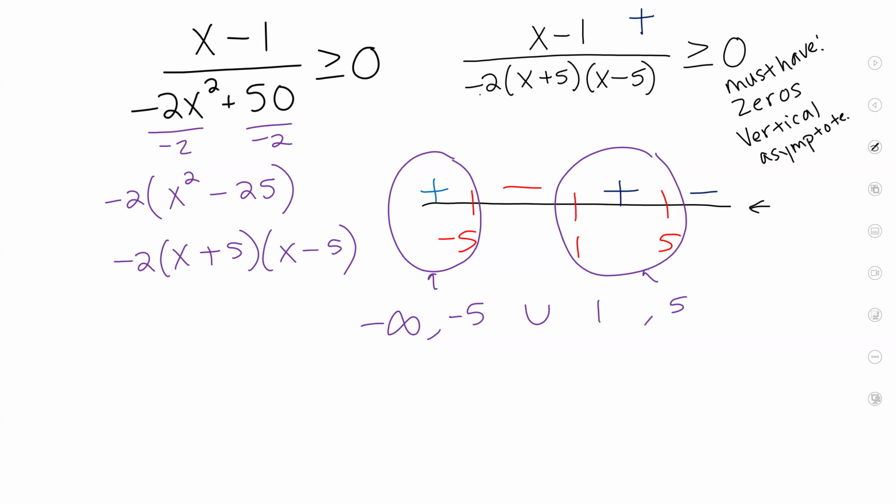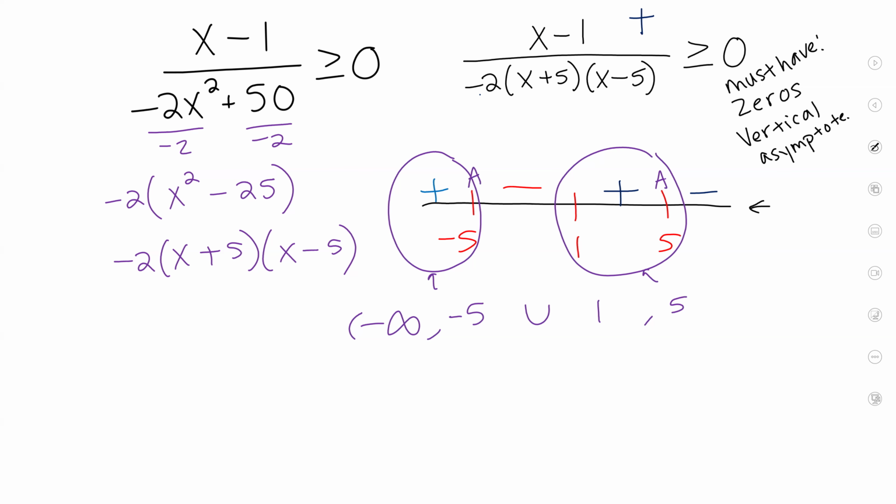Now, we need to figure out parentheses and brackets. On an infinity, I will always have a parenthesis. What should I have at negative 5 and why? Y'all are all saying bracket, but where did we get negative 5 from? What does negative 5 represent? It's an asymptote. Can you touch an asymptote? Okay, everyone put an A right here for asymptote. Start doing it like that. Put A's on negative 5 and 5. That is an asymptote. You cannot equal it.